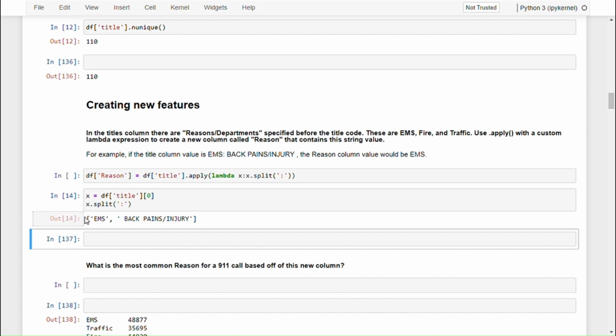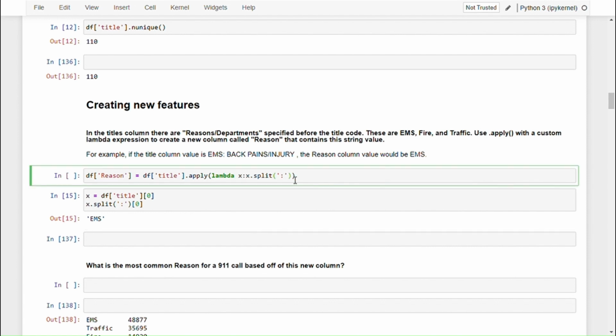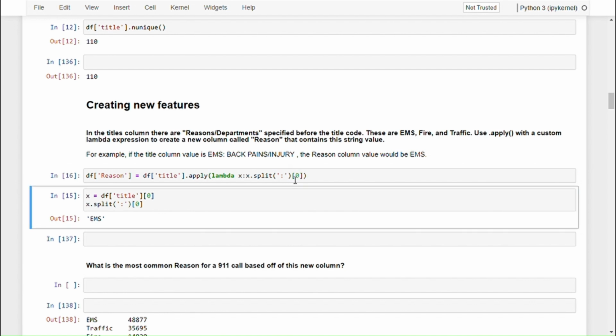Everything before this colon will become one string, and everything after this colon will become another string. Now we need this EMS here, so we can index it to get this element. Now it will return only EMS. So this is what we have to do here. So we'll pass in this 0 index and run this.